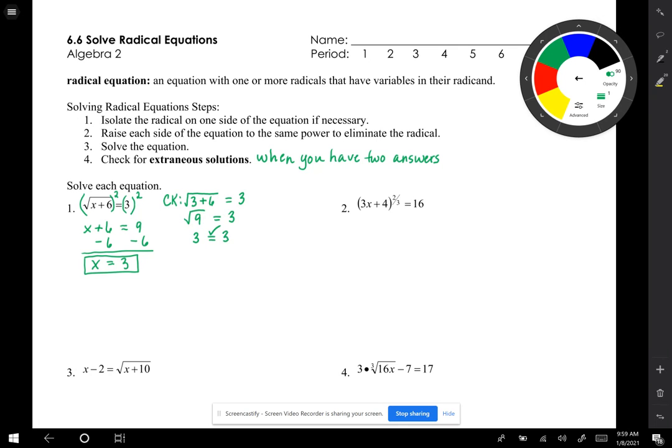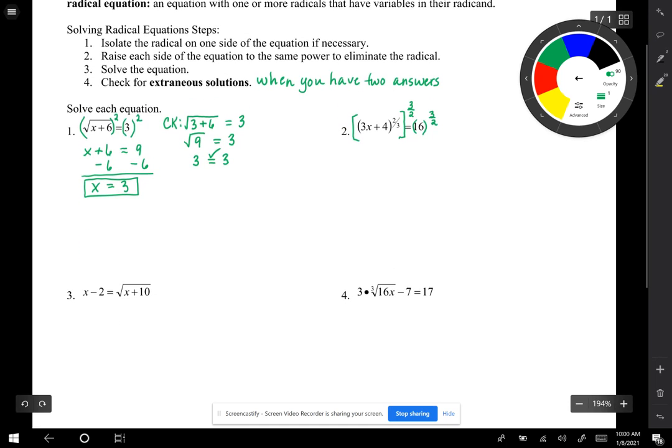Okay, next we're going to do problem number 2. Now, problem number 2, you're thinking, or you should be thinking, I don't see a radical. I just see a fraction exponent. But remember, you can go from a fraction exponent and write it as a radical. We will do that later. But whenever you have something raised to the 2/3 power, in order to eliminate it, you want to multiply both sides by the reciprocal of that power. So it'd be to the 3/2, and then do 16 to the 3/2. And that's what you do for that particular one.